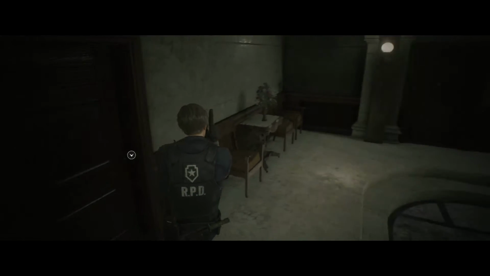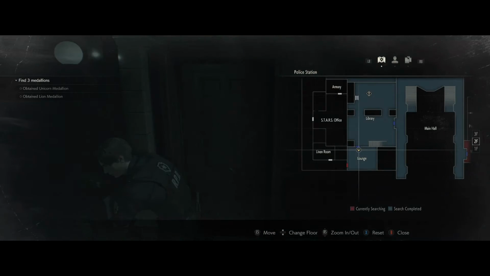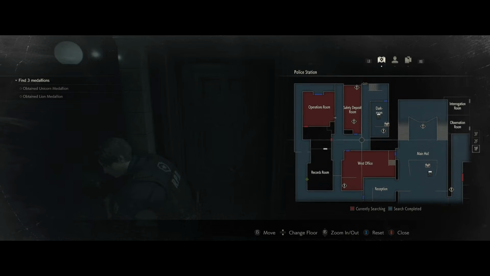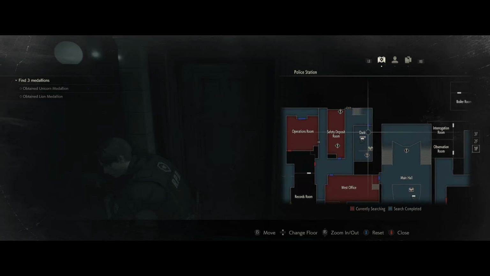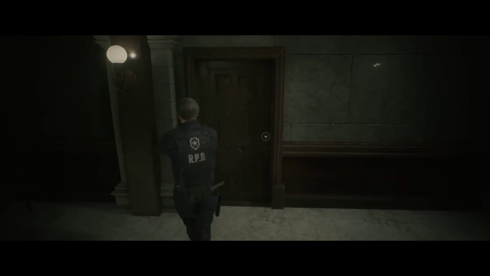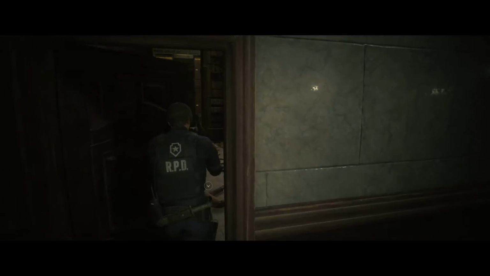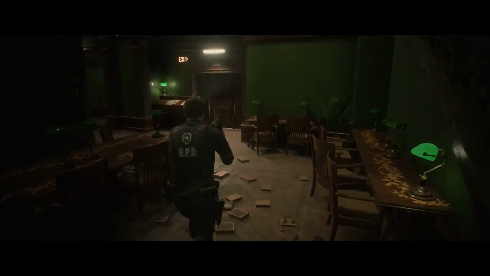What we can do is, if we check the first floor, yeah, I think that's all we can do, I guess, on the west side. Let's, I come out of here? Yeah.